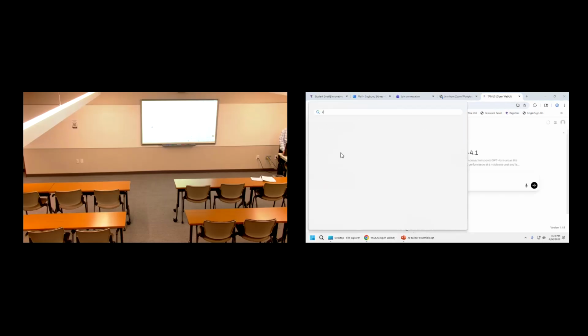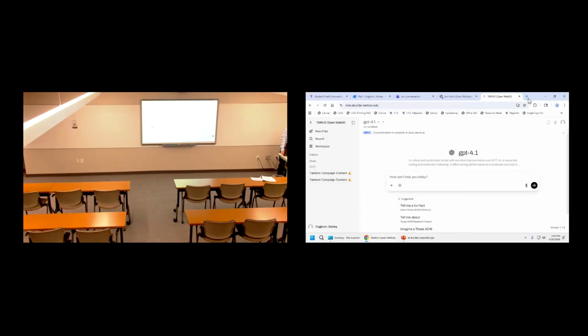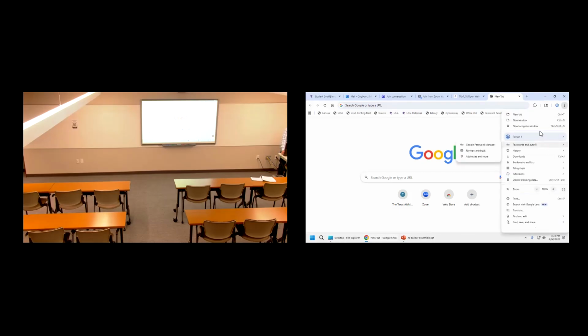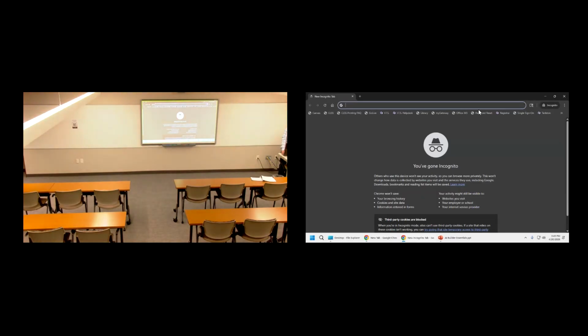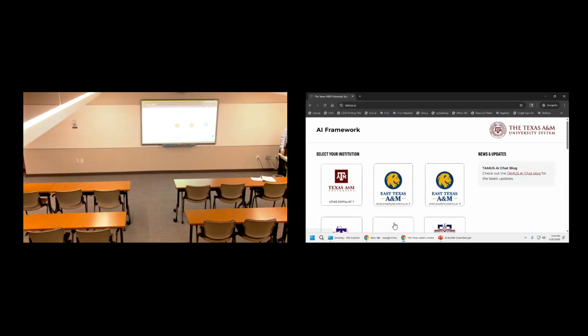Just 1 second. If you go to the 3 dots, yeah, it should... I'm a Mac guy and I'm on Firefox. Right, it always throws you off. You're welcome.